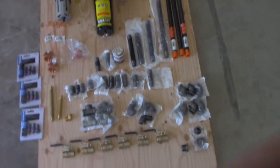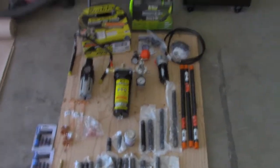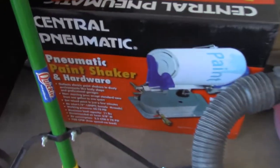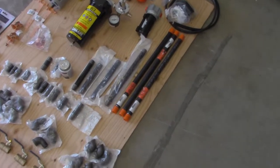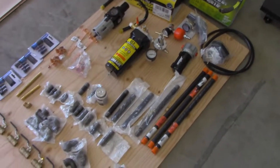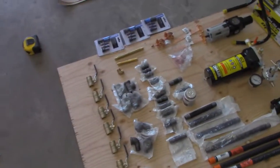This is like $500 or $600, or maybe even more. I bought a little paint shaker. So I got a paint shaker, which that big air compressor can push. I'm not worried about that. So I'm going to start working on this, and then I'll do little episodes of when I get a little bit closer to how it looks and where we're at on building it.